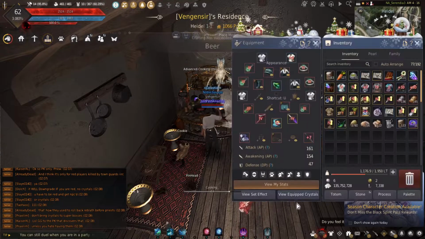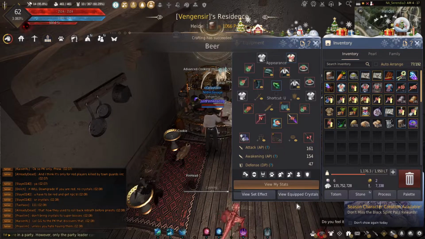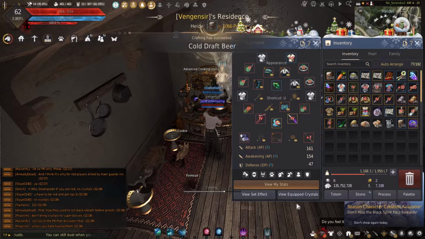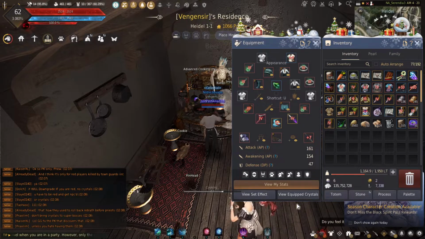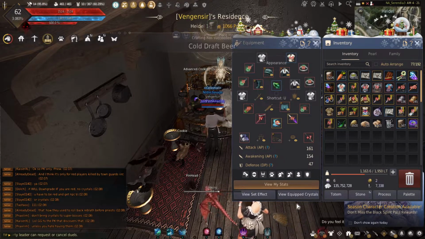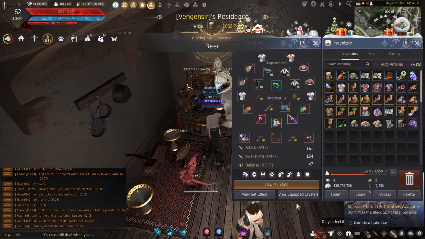Alright. I already did a couple of these videos. First one was on energy. Second one was on contribution points. This is going to be the third installment of my tax-free videos on how to make tax-free silver in Black Desert. Anyone who doesn't know me, I go by Vengeance, or my channel name.